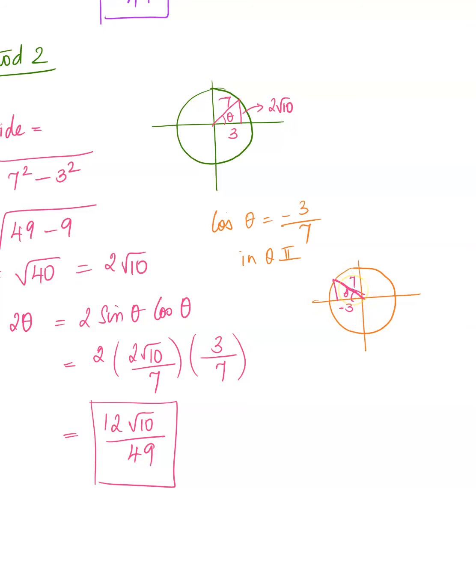So even though the sides of a triangle are always positive, remember this is sitting inside a grid, the xy grid, and therefore they will take the negative direction. So negative 3 over 7, and this height, the y, will be positive. If I gave you the problem instead as quadrant 3, and let's say tan theta is 3 over 7.